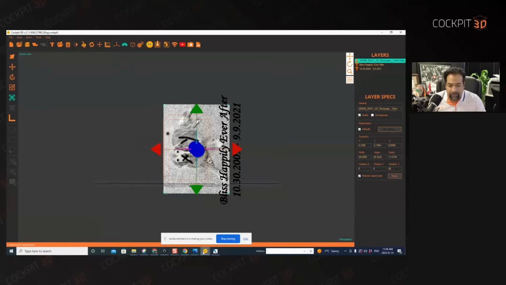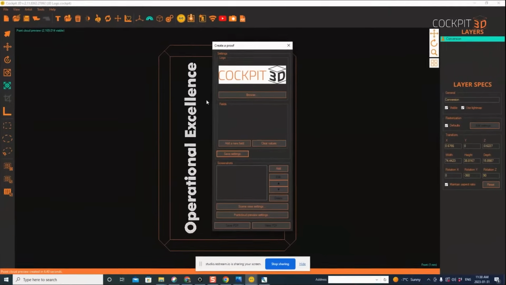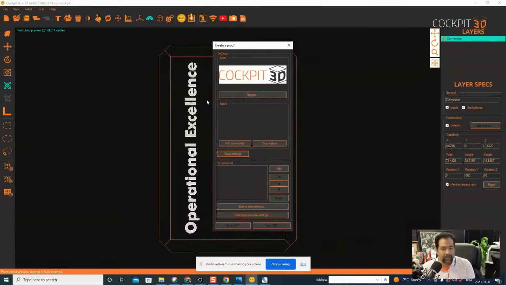So what I wanted to show you was the PDF tool. If I click on PDF, this is a very professional way for you to send quotes or information or previews to your customers. And not only that, it's a way for you to keep track and record. So for the future, when they order again, you know exactly how to produce an identical piece. This is good for corporate.